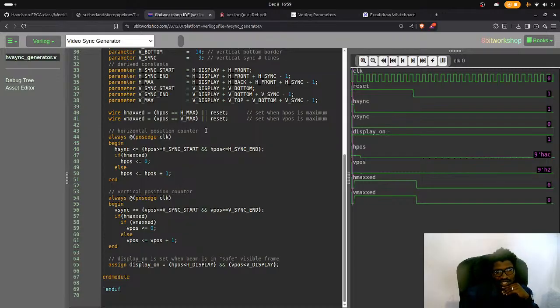There's a horizontal position counter that tells us where we are on the row. Let's look at what happens. It starts on the positive edge of the clock. And what does this do?